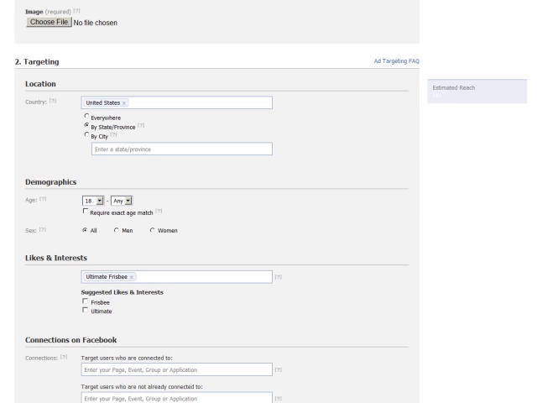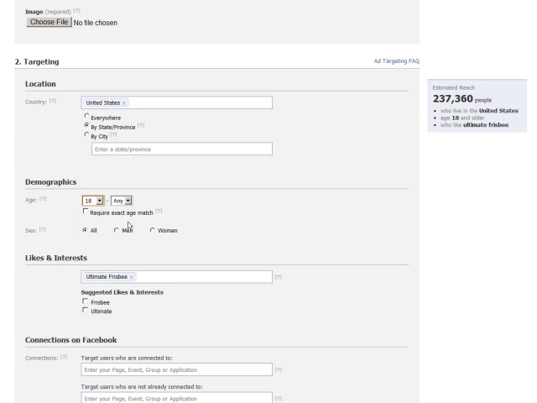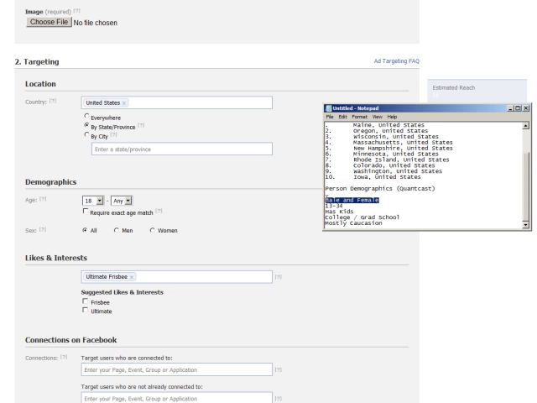And then remember we did some research on age, about 13 to 34. Let's say I'm not really targeting people 13. I want to target people who actually are interested in purchasing my product. So maybe I'll do 18 to any age. If you do only men, as you can see here, as you change it, Facebook will basically search and see how many men, how many women, or estimated reach that you have. But in this case, even though a large amount were men, there were still also females, so I'm going to include all here.